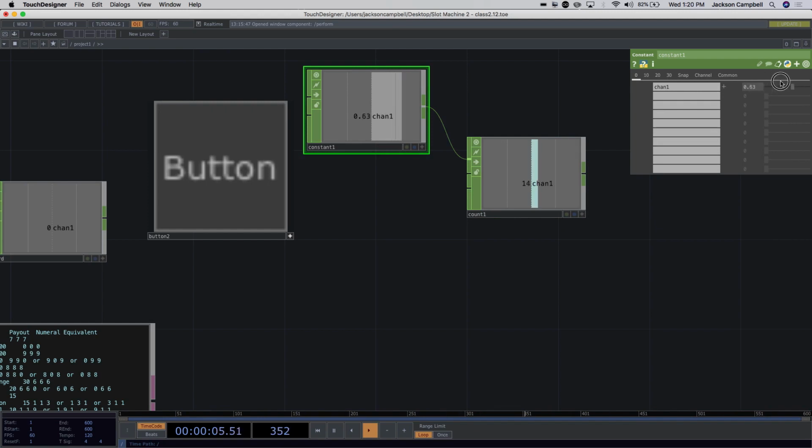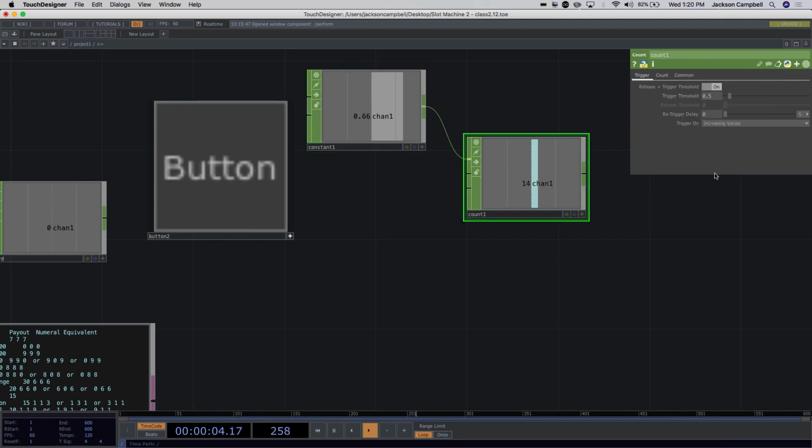So you could count how many times you went over a certain threshold, and there are many different uses for that kind of function. You can also add a delay where it won't re-trigger until a certain amount of time passes, to lock out the counting. If you have a value hovering close to the threshold, it may trigger like 100 times in a second, and that is not what you want. So you can use a re-trigger delay to prevent that.